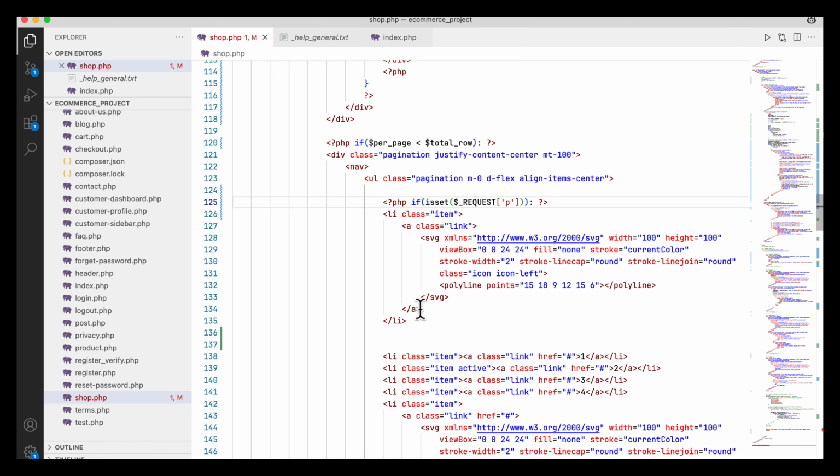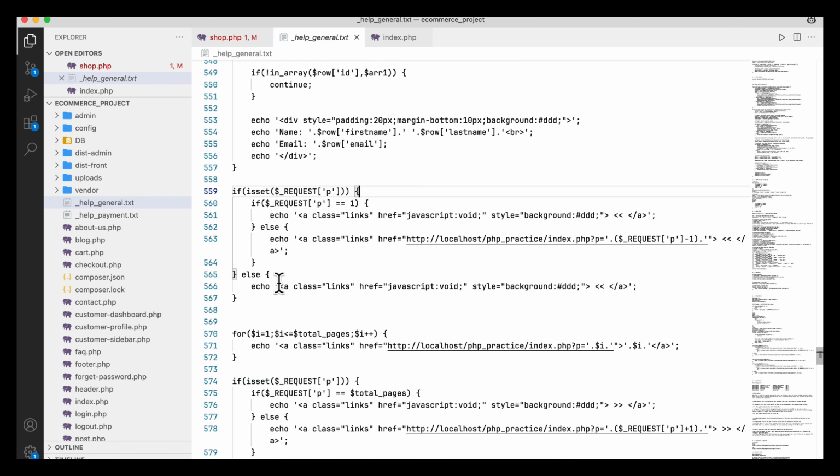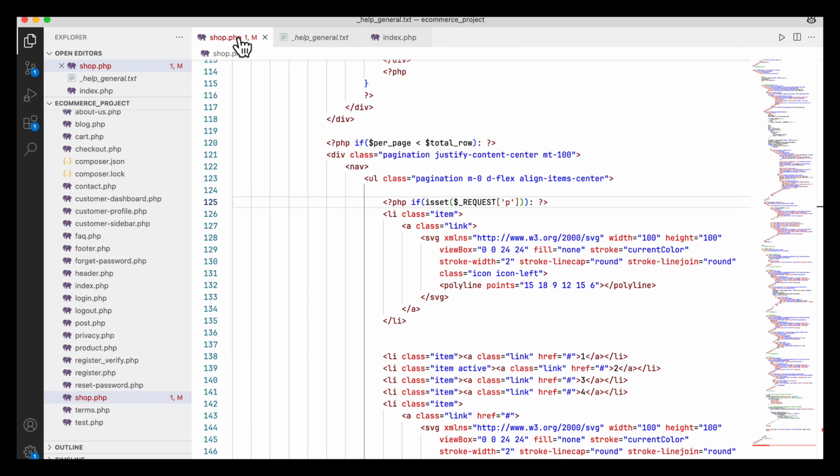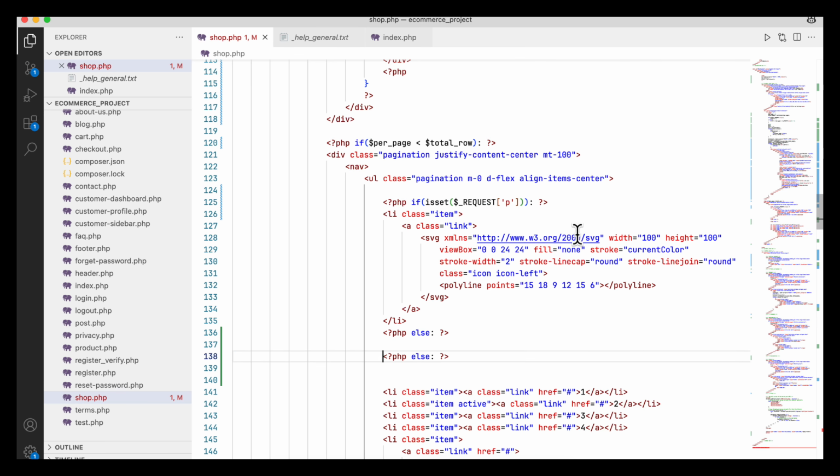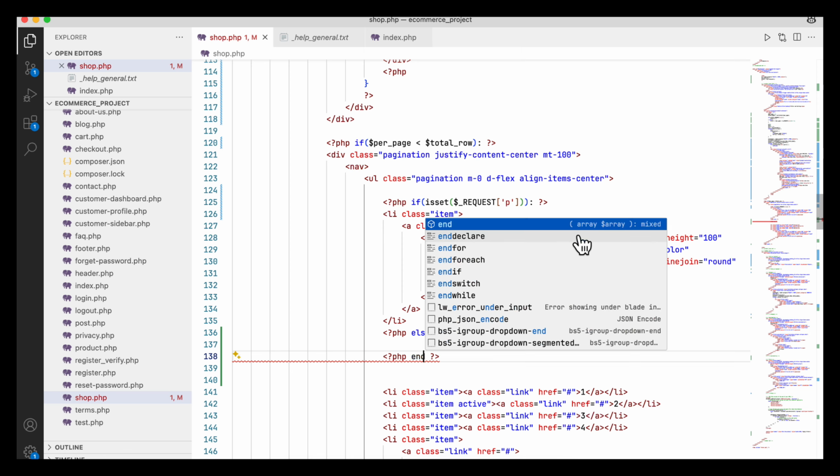And this item where ends, if you go here you see this ends here, so there is an else also. So here I am going to write an else, PHP, and here else, and then there is an end if. So here will be end if.